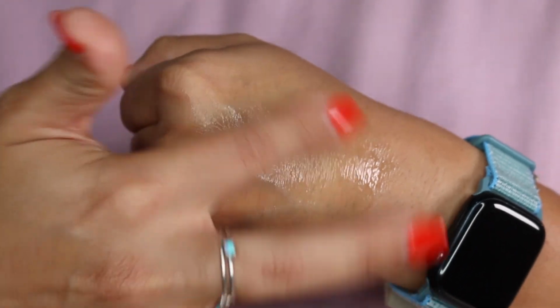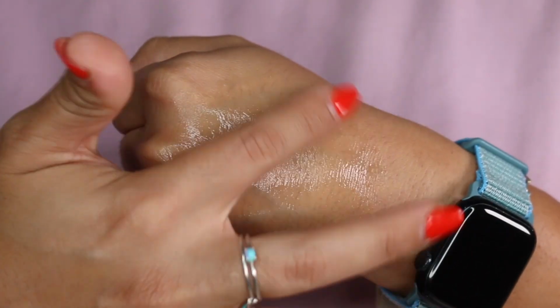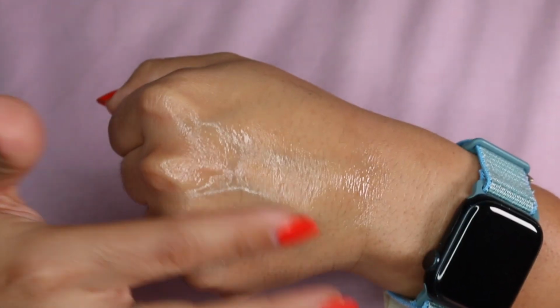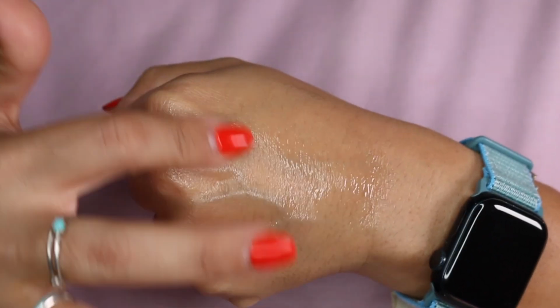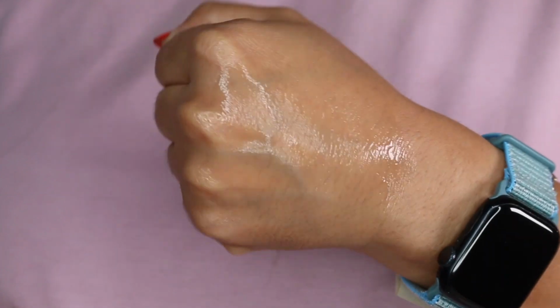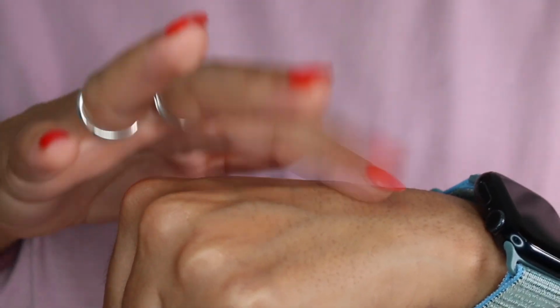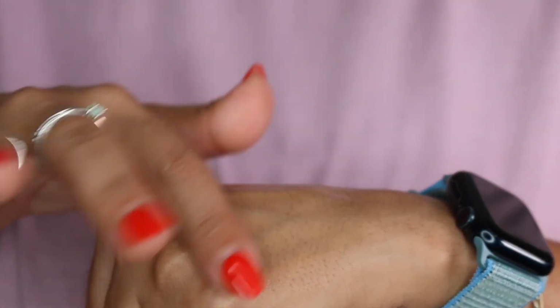The Glow Recipe imparts what I think is the most beautiful glow on my skin, which I prefer to use during the day because of that. It helps minimize the appearance of pores. It also helps to brighten skin, and it keeps the skin nice and plump throughout the day. The Glow Recipe serum is also quite versatile, as you can simply use it on the highest points of your cheeks. And the newer formula, you can also use it over the eyes as shadow, since it does have a bit of a bronzy glow to it.